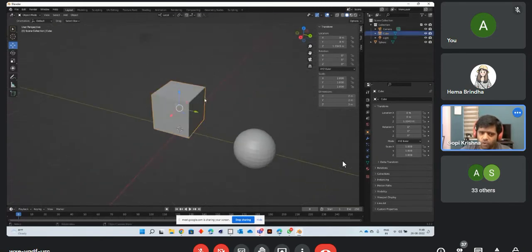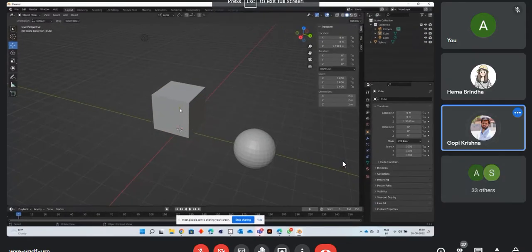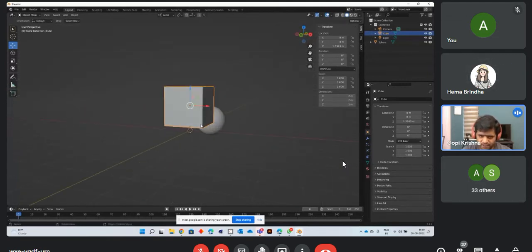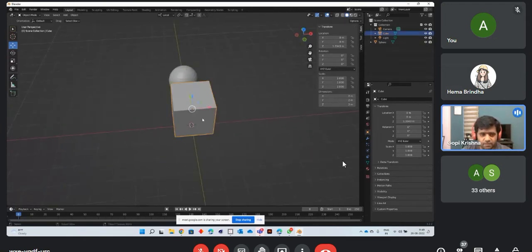Now, you are looking at one object. We are in object mode, right? The coordinates of the object are calculated from the center point. It doesn't have to be the center point. This is called the origin of the object, so it's calculated from the origin. This origin doesn't have to be at the center. We can place this origin anywhere. I'll tell you later how exactly we can change that. So it is basically calculated from here.